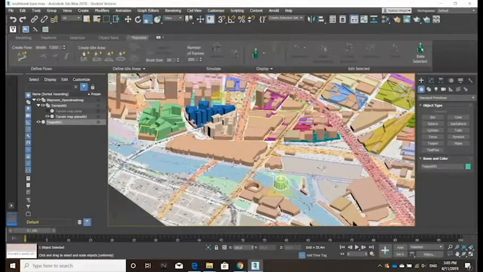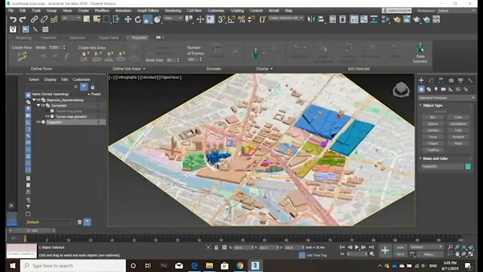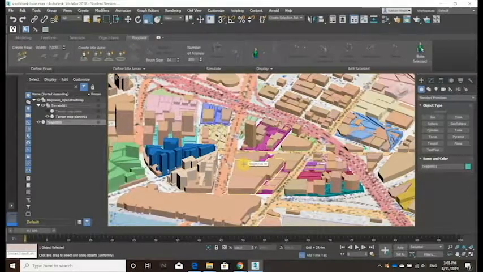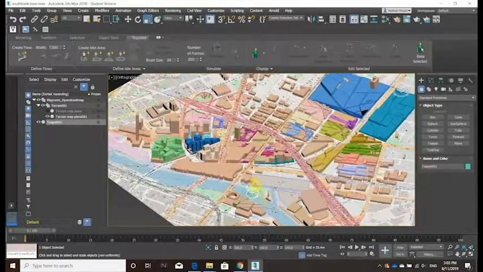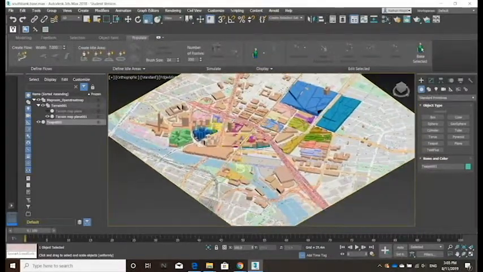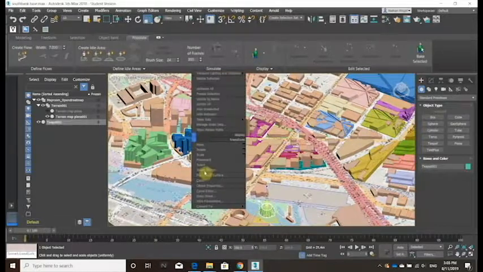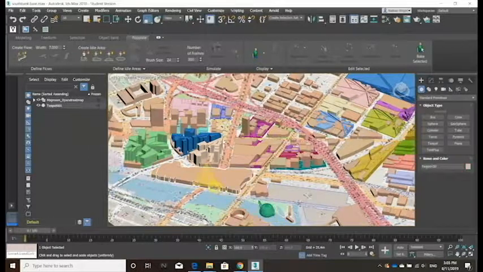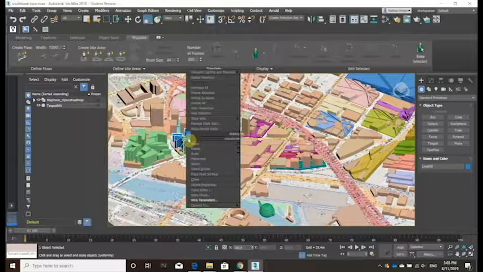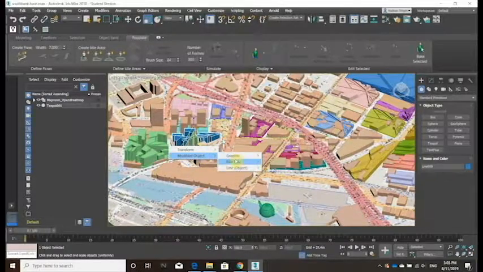I'm going to then wire parameter the greebling to this teapot to make it change height, and then the x-axis will be the time reference. So I'm going to click on this, click on the greebling, wire parameters, modified objects, greeble.